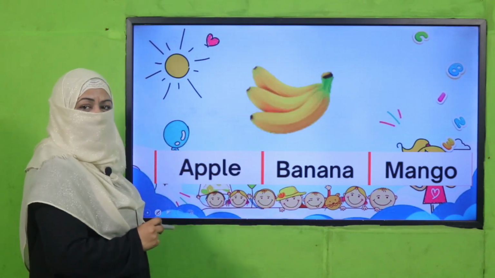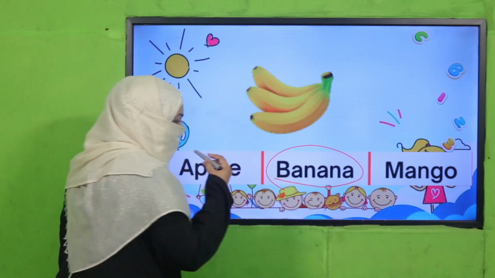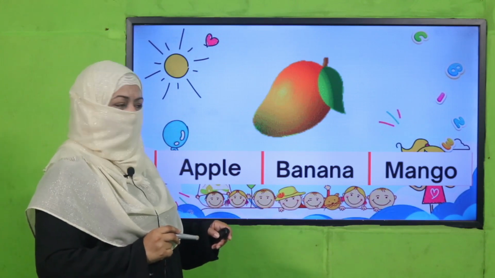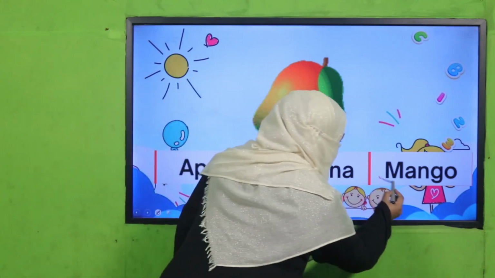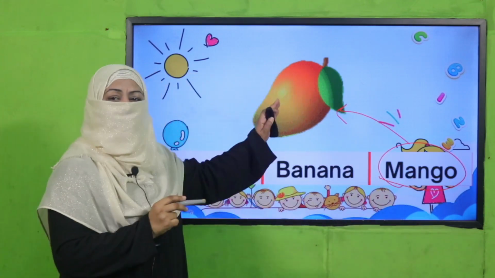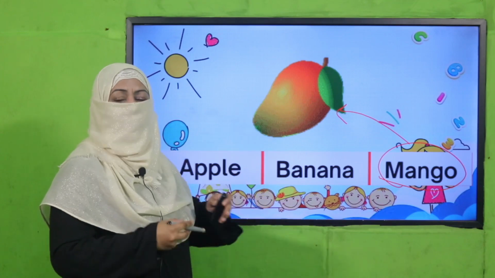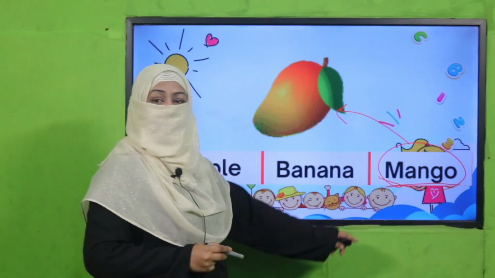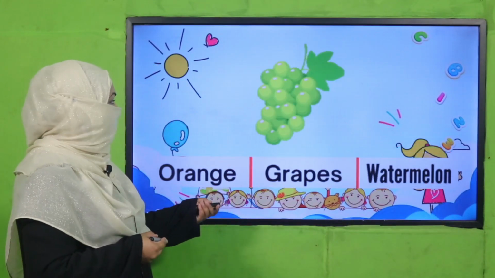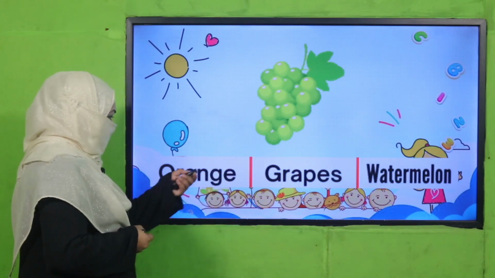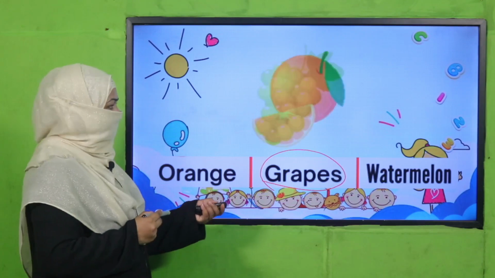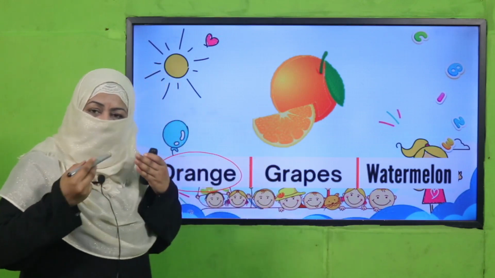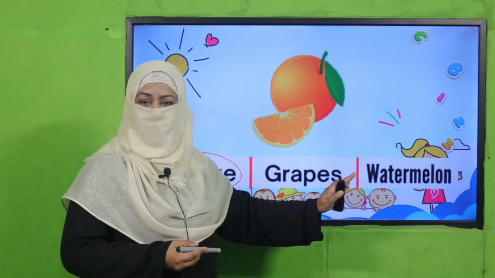Right? Banana, where it's written, that's here, banana. We say it and then we match it, right? What is this? Mango, where it's written, not this, now this is mango, and we match it. We pronounce the word, we say, look at the picture, we pronounce the word, and then we match it with the written one, mango. That's written here, mango. First we say it, then we match it, okay? Then we find it where it's written, okay? Grapes, where it's written? That's here, grapes. Orange, right? So this is how, beta, we can pronounce and find out the word where it's written, right?